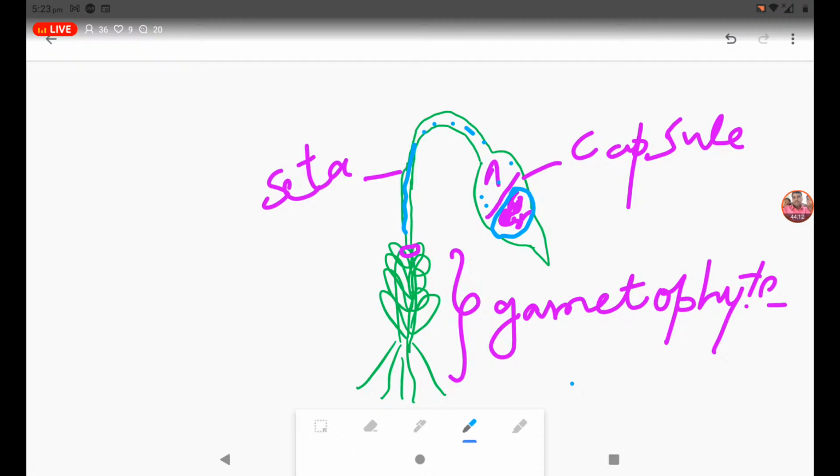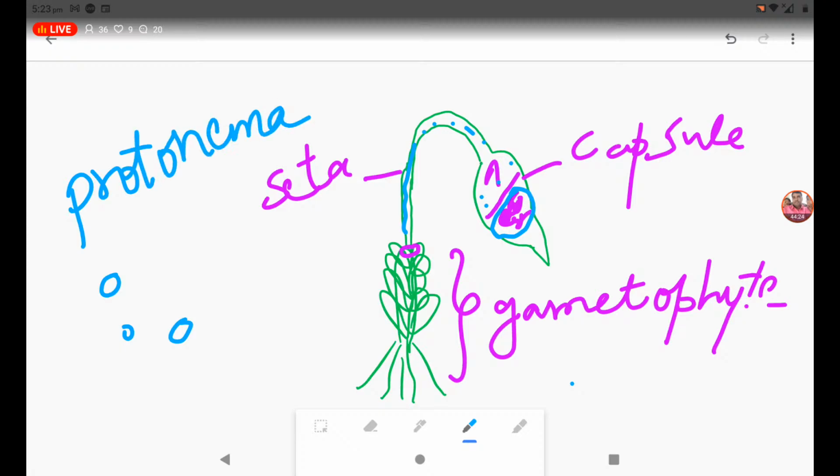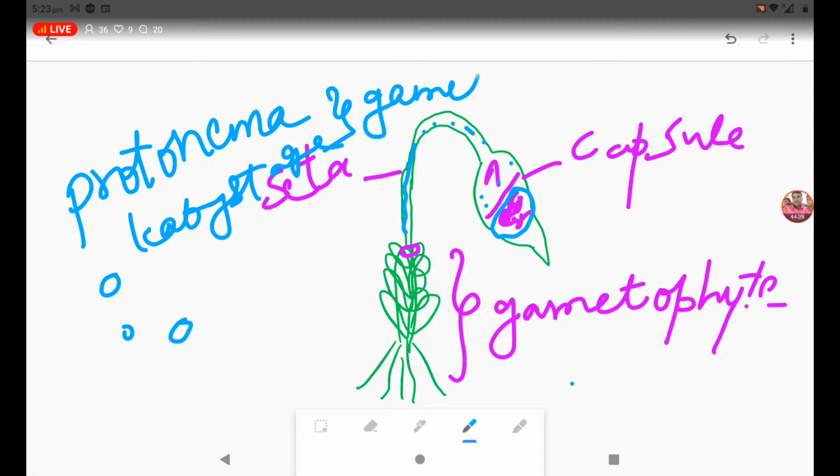Such spores again germinate. So now we are finding the spores. After germination, they become protonema. Protonema is the first stage of the gametophyte. Protonema again becomes the leafy stage. So the leafy stage can be formed. Together we call it the gametophore. So we say even this name, gametophore.